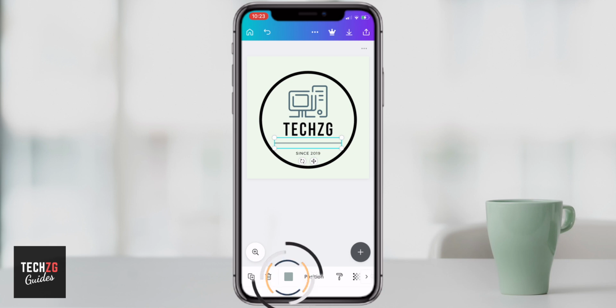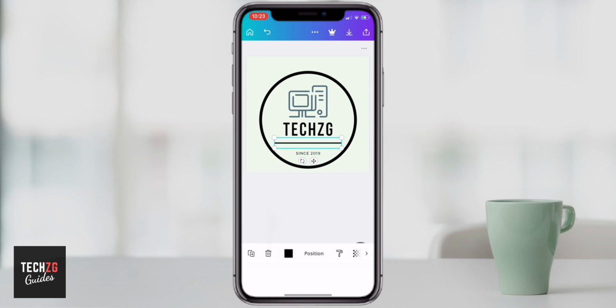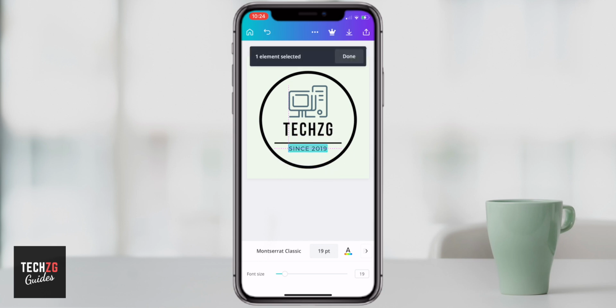Come down to the bottom, press the color options, and I want to turn this to black as well. That is done. Press off that, and that looks a lot better. That looks really cool, but I think the "since 2019" at the bottom just doesn't really look right. So make sure that that in particular is selected. Then I'm just going to come and change how big it is. In terms of the font, maybe that looks okay. And then I want to press and hold and maybe rearrange it to be somewhere a little bit better like that. That looks okay for me.